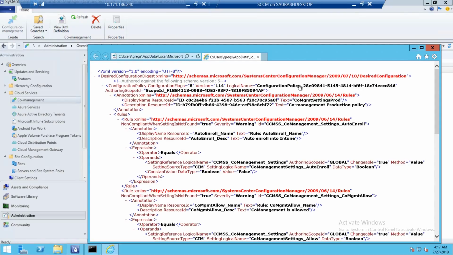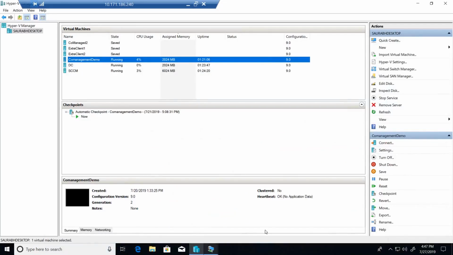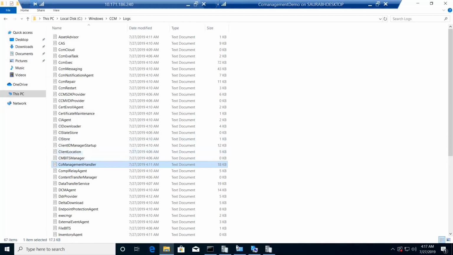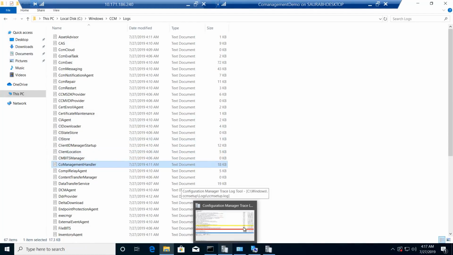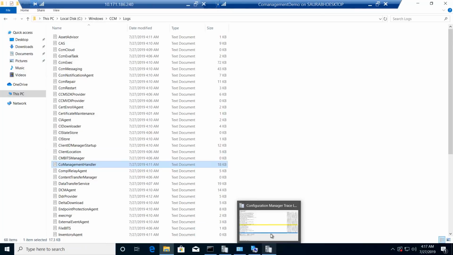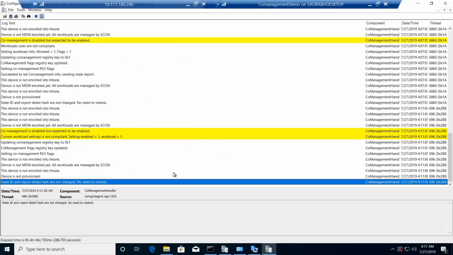This is the configuration policy ID, starting with 28 and ending with 846. This policy will be sent down to the device. It will tell the device that you need to get yourself co-managed. Before that, obviously, it needs to get itself enrolled to Intune. So that is what the device is now going to do.